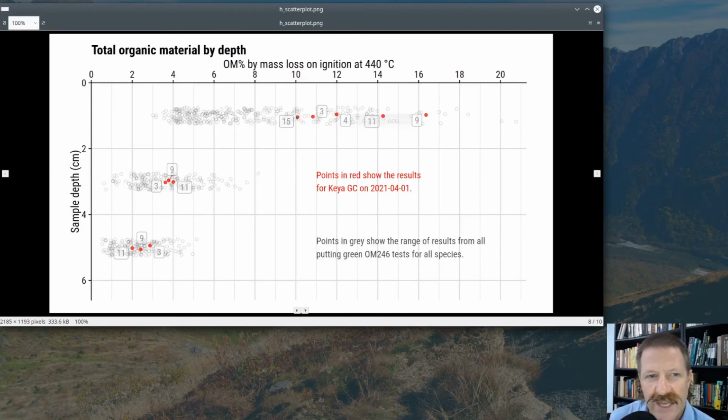So now we can see that the range is from about 10 to 16% on these different greens on the property at that depth. And you see there's a bit of variability. All the other gray circles, those are all the other samples from other golf courses, from any kind of grass species, from ultra dwarf Bermuda grass, Poa annua, fine fescue, so many different types of grass. You see there's not a lot around 18 or 20%. There does tend to be a lot around 4 to 6 to 8% at that particular depth.